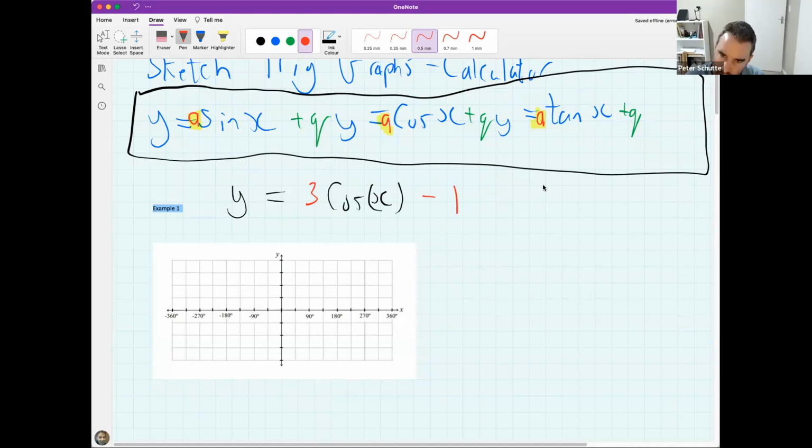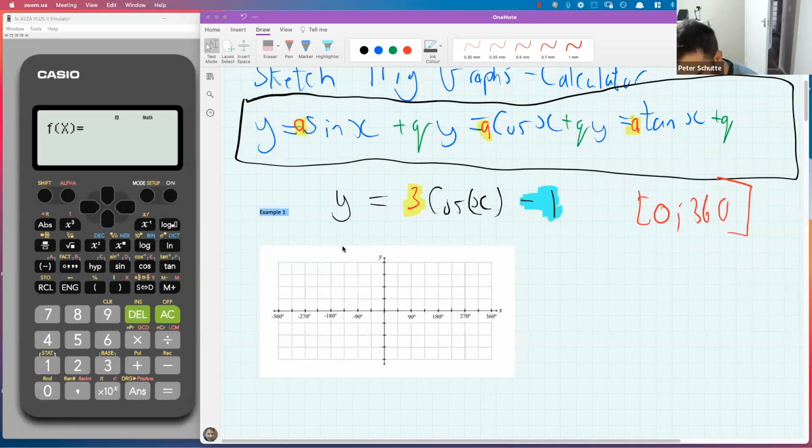And we are going to sketch this graph on the domain 0 to 360. So calculator up in a second, but before I bring the calculator up, can you try and see me using what we learned in the last lesson, noting that when there's an amplitude change, everything's been stretched up and down by 3, and then there's also a vertical shift downwards. See if you can do that. You should see my friend the calculator there.